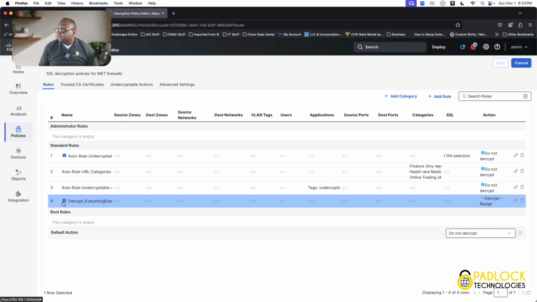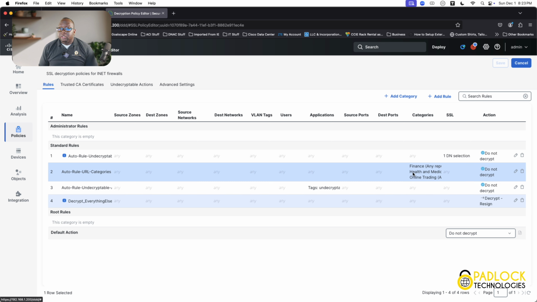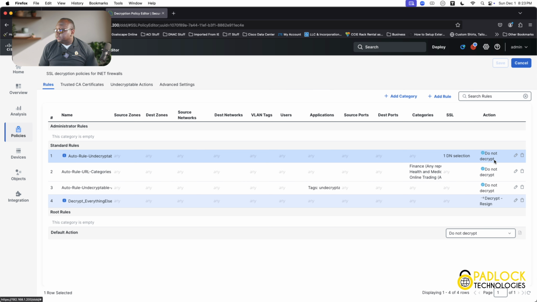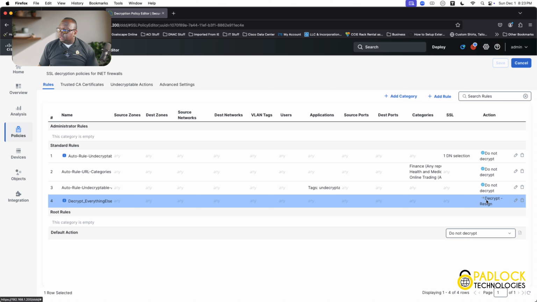Now, the decrypt and resign stuff, that's outbound. A lot of this other stuff is do not decrypt, especially with certain categories you can't decrypt for legal purposes. Don't want to get in trouble for that. But this decrypt and resign is basically going to do the man in the middle attack.